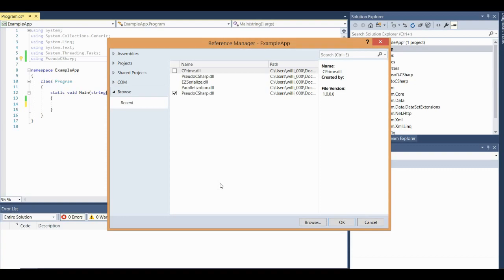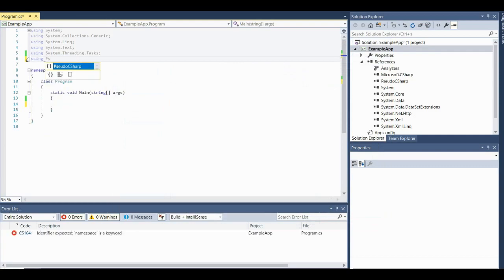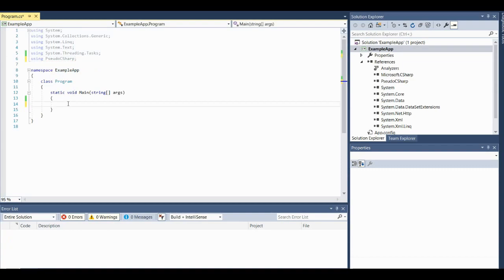So go ahead and do that, and you're going to see your DLL file over here in the list. So go ahead and click it, and then click OK. I'm just going to click cancel because I've already done this. And once you've done that, it will allow you to add the namespace in your program. That's the reference to your DLL file. So I'm just going to demonstrate this, utilizing the logic of my DLL file.